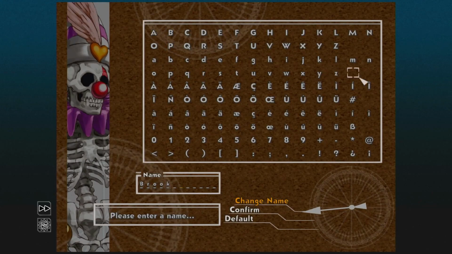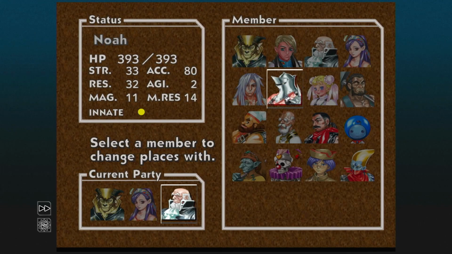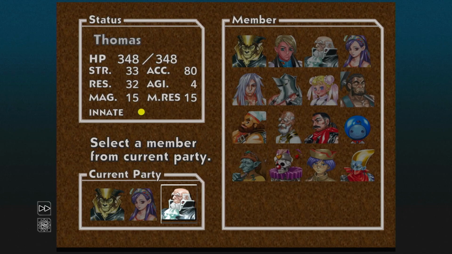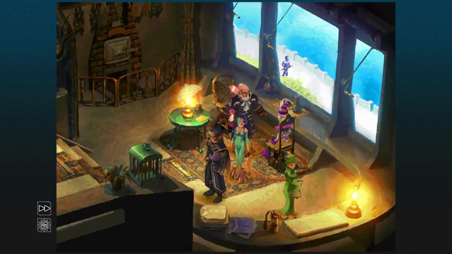Skelly, you will be known as Brook, in honor of Brook from One Piece. Yo ho ho ho. Skelly seems to be pretty strong. I'm not gonna add him to the party yet. I'm gonna leave him with his grandma.